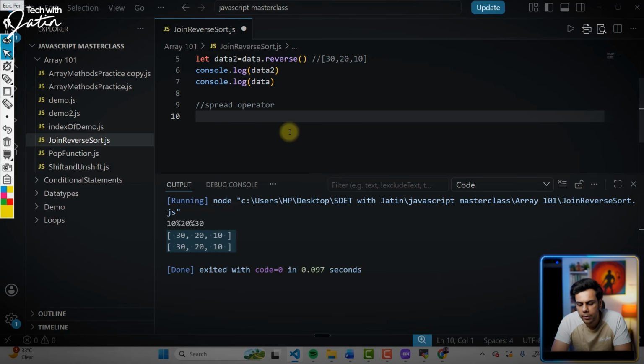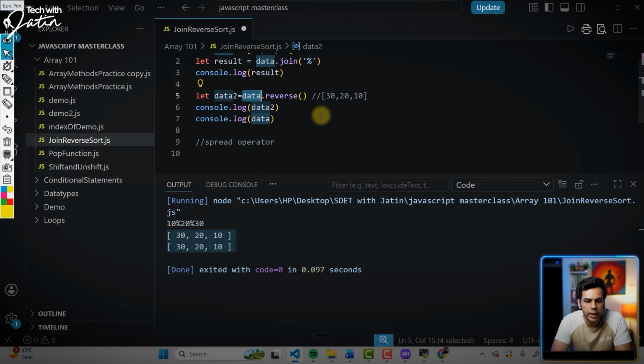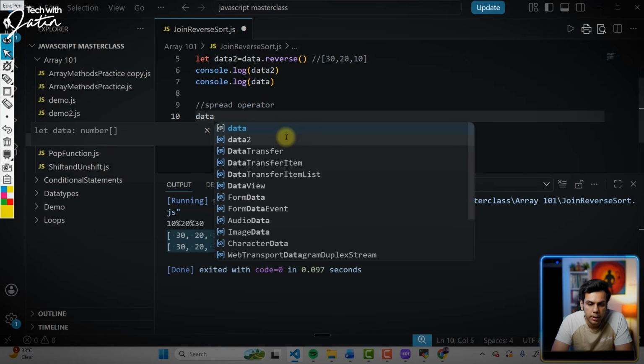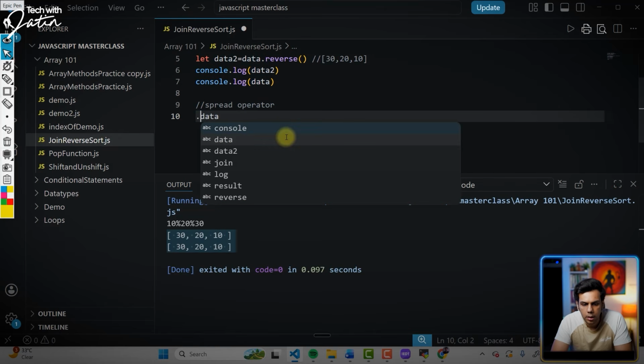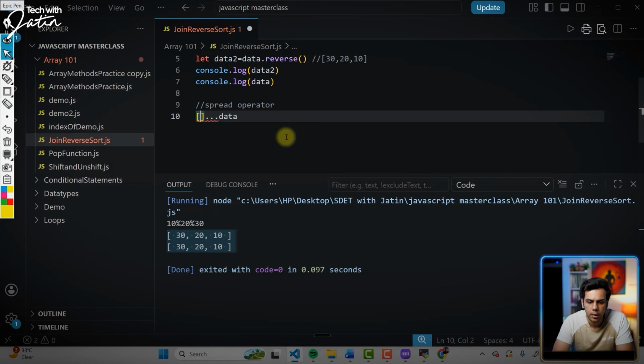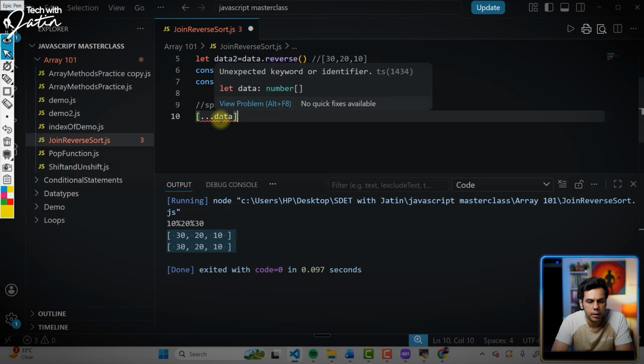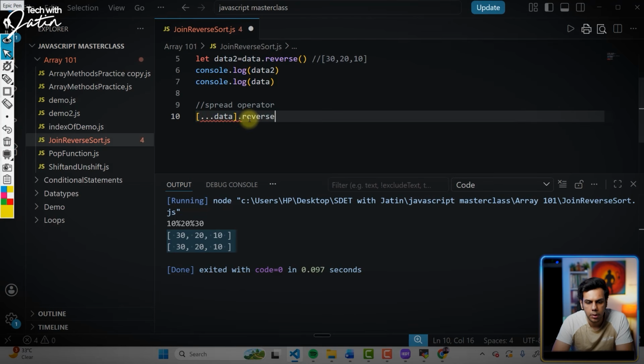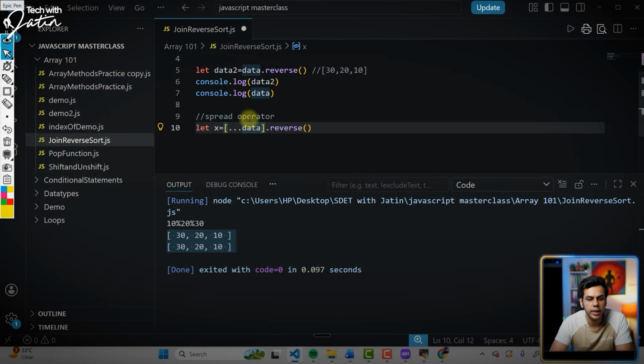We will be creating a copy of this data array that we have. How to do that? Before data, you put 3 dots. This has created a copy of that. Now, all I'm going to do is reverse and store it inside another variable.